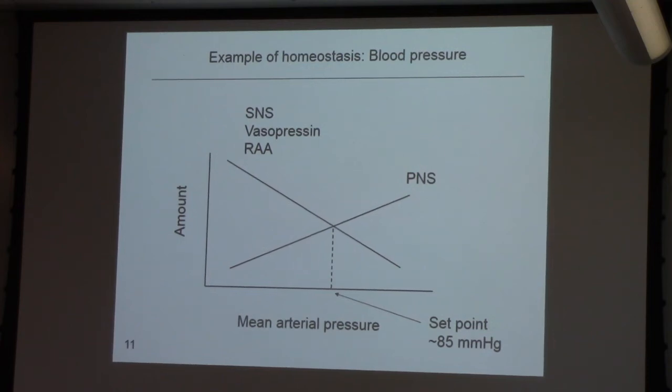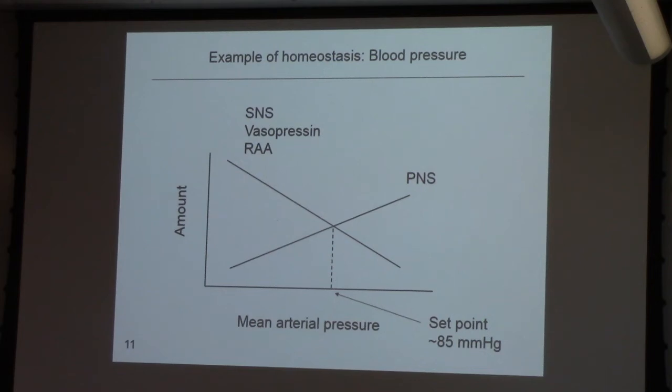So, questions about the ways to think about homeostasis in this setting. What's clear is that as a group you were aware of things to control the heart and things to control the kidney. And what you should be pulling together for the final is the way the heart and the kidney work together to maintain a mean arterial pressure, and the way the sympathetic nervous system and the parasympathetic nervous system work together to maintain a mean arterial pressure.